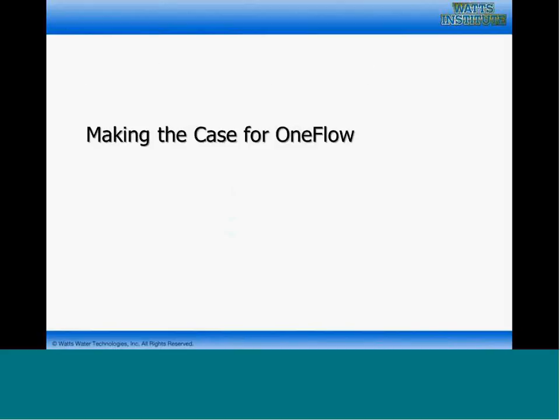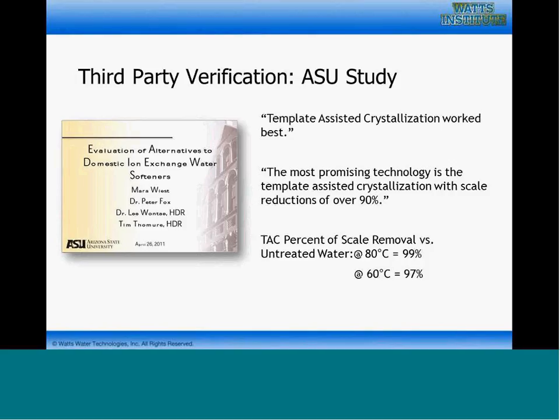So when we make the case for OneFlow, in particular in commercial applications, we look at third-party verification. The ASU study we pointed to was done independently by Arizona State University. It was done in cooperation with the engineering consulting firm called HDR. So there were some doctors and engineers involved in this. And the whole idea here was they were evaluating alternatives to domestic or ion exchange softeners. Ion exchange is the technology that water softeners use.